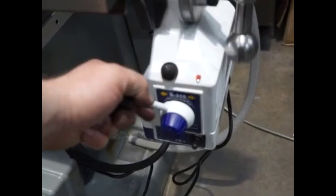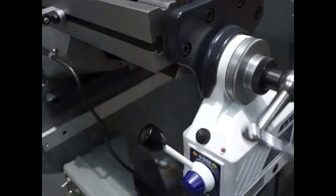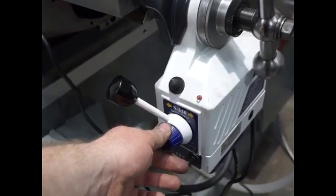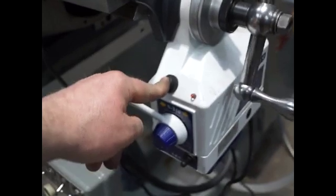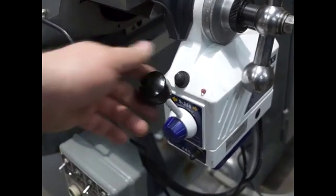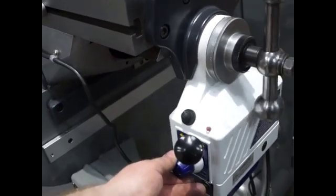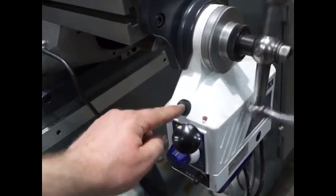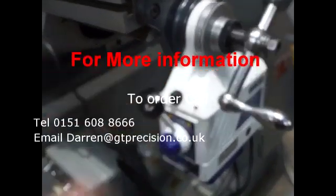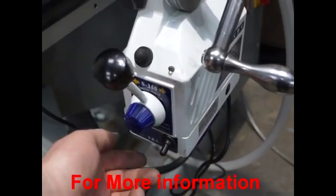I'll just power that up now. This plate's also in the kit. You can vary the speed right the way down to almost nothing, and you can rapid override if you want. Take your finger off and it goes straight back to feed. Back to the middle, let it stop, and then go the other way. You can vary the speed up, down, or rapid override. Turn it back to the middle, let it stop, and there's also a power off switch here so the indicator goes off. Back on again.